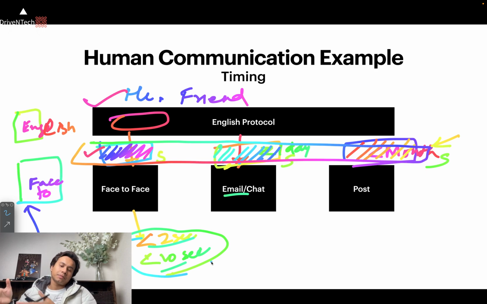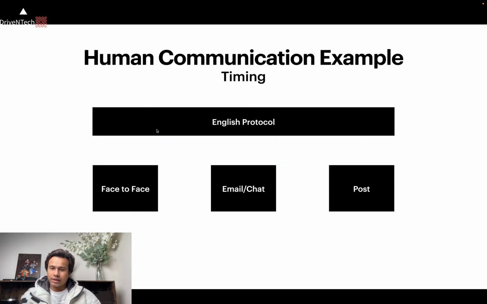If that person replies in 2 seconds, I may continue that communication. So my session may continue further, like okay, so the next message will go, how are you, and how's your family, or something like that. So in that case, the session will continue, and timing parameters may change accordingly. So let's move to the next slide.